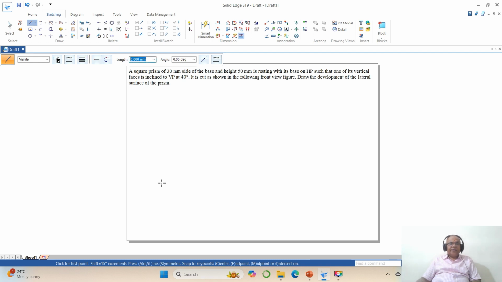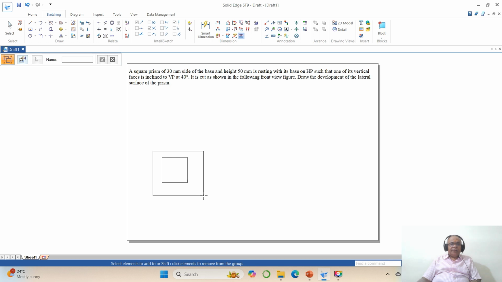Okay, consider any point, take 30 mm, angle is 0, then 30, angle is 90, then 30, angle is 180, then 30, angle is 270. Now I want to make it as a group. So to do that, I will go to group, select this entire drawing and make it as a group. Right click, then you go to select, make it 0.4 or 0.5.